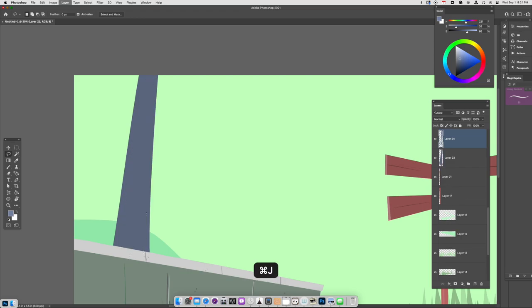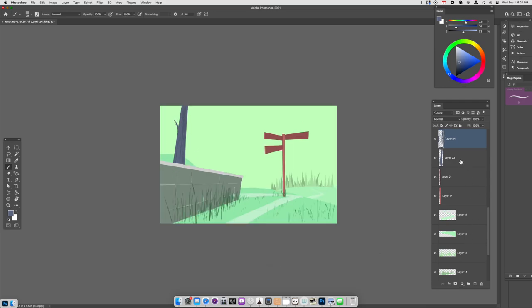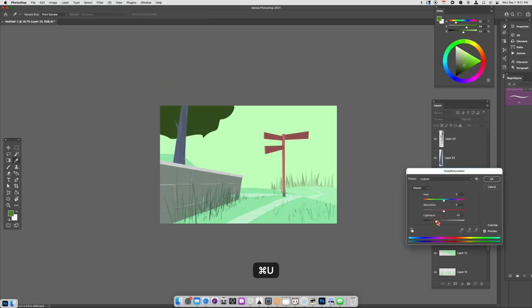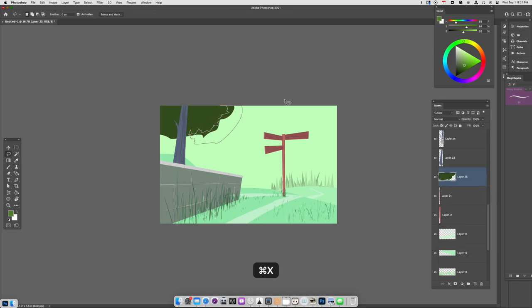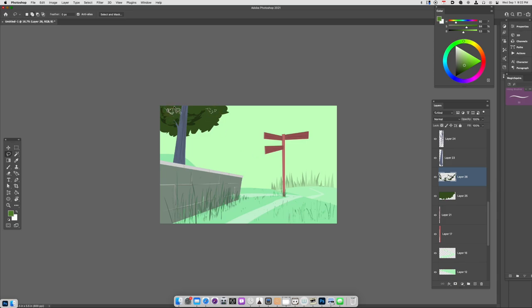Again, to create the bark on the tree, I'm holding down the shift key using the freeform lasso tool, and then sampling that initial periwinkle blue, hitting Command J, Command U. And in a layer below the trunk, I will go ahead and carve out the leaves on the tree. And again, holding down the shift key with the freeform lasso tool, I'm adding in some dark values. You want to think about adding some dark and light values just to hint at the idea that the tree is not just a flat shape. And I'm also leaving certain gaps open where light is penetrating through.